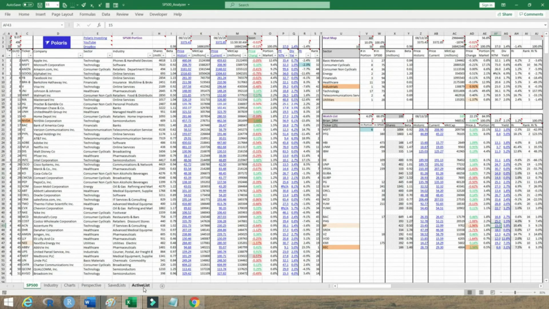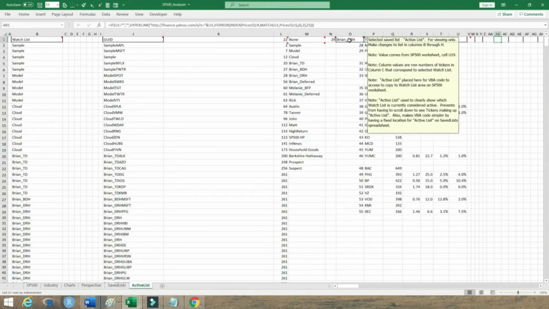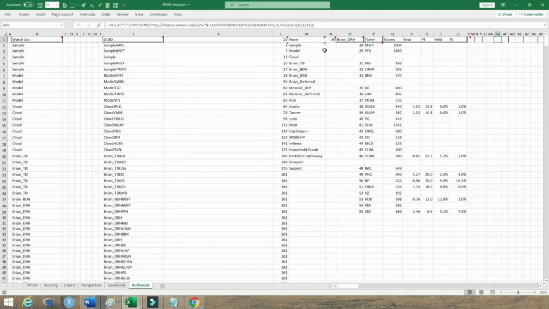The other part of this active list contains watch lists that the user just selected. So in one place there's a convenient place to go see what the data values are of the current watch list.